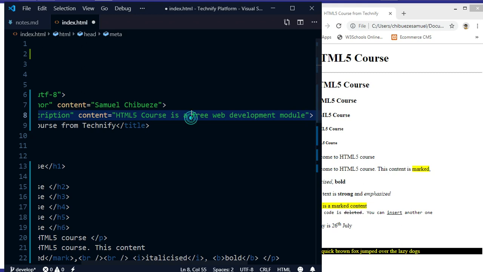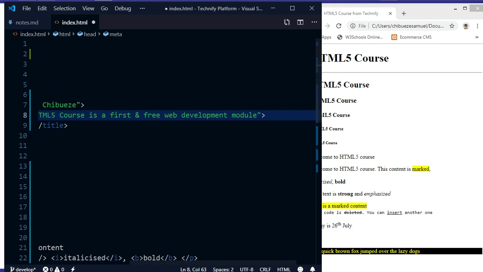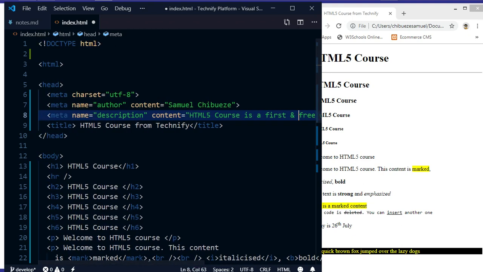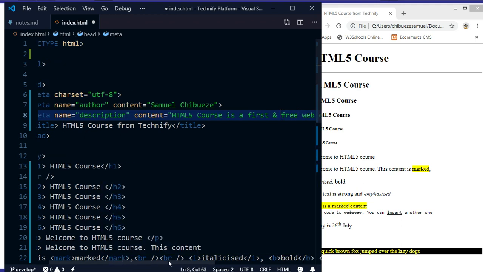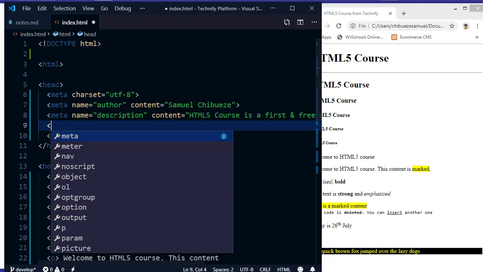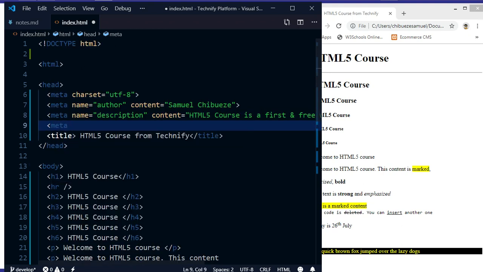Is the first and free web development module. Whatever, I'm just trying to get some stuff off my head to display. So this is the description. Another one is the keywords, where you specify the keywords for your website, but let's just quickly go through this one.